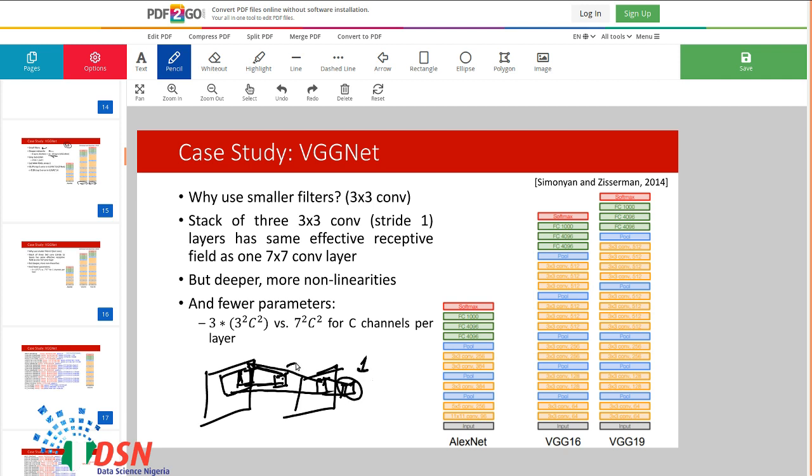So we don't need to use large filters in the first layers, because when we have an activation map, we could increase the number of layers, and by increasing the number of layers in the next layers, we have the same receptive field in the input for those layers. Okay, so instead of using large kernel sizes, we could use more layers, but with smaller kernel sizes. So they just use 3x3 kernels.